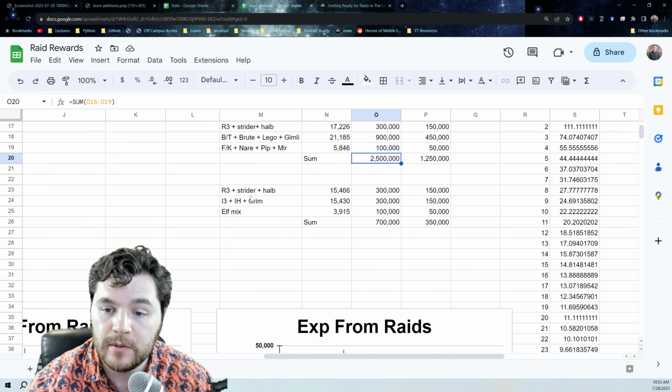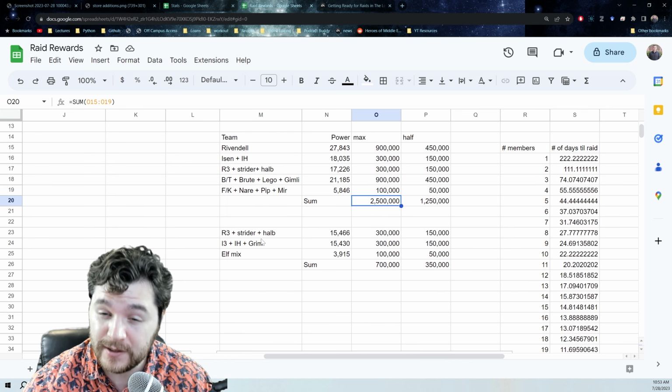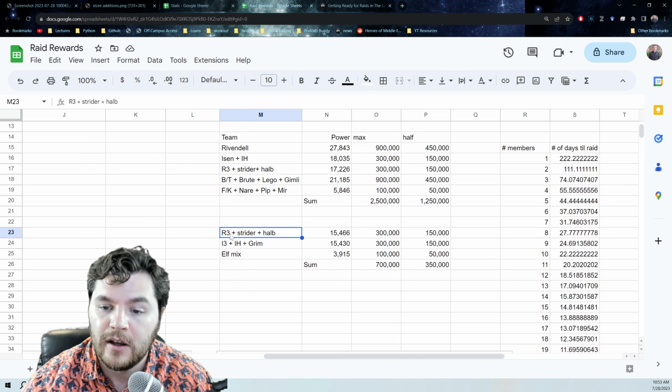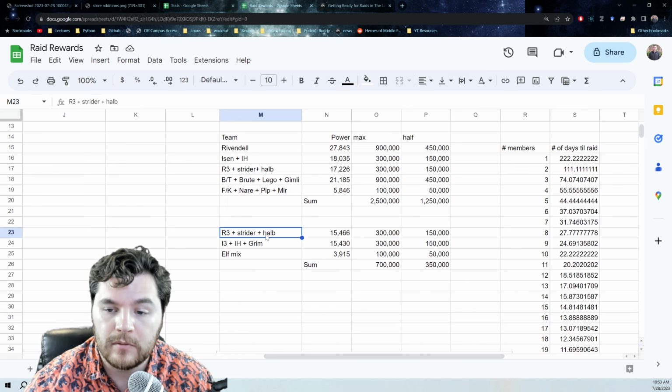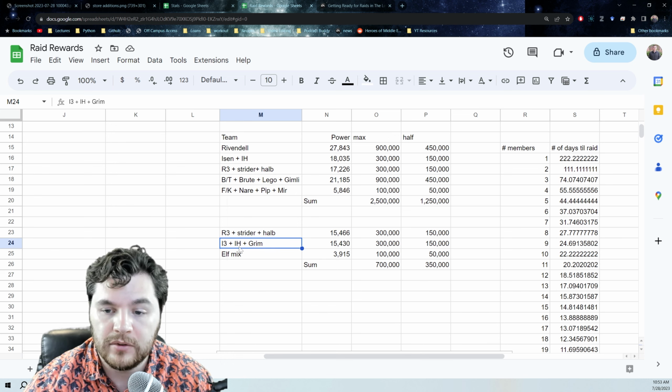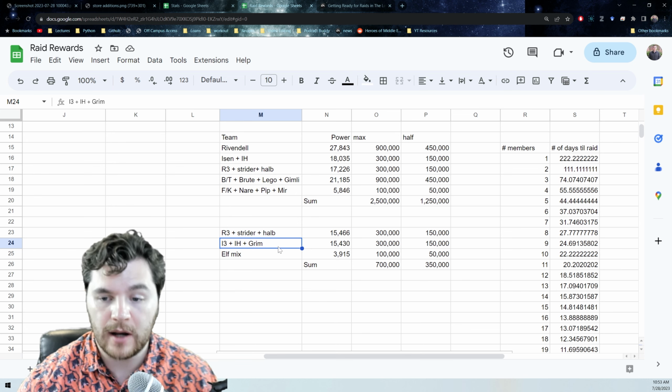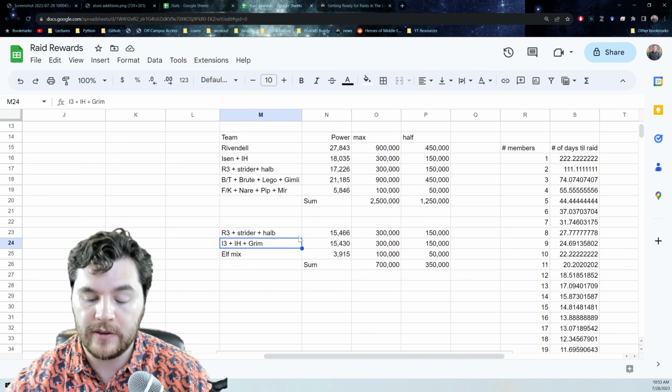For my free-to-play account, which really only has 3 teams, and even then the last team is, I don't know about that. We have Rohan 3 plus Strider plus Halbarad, same as this one up here, and then the Isengard 3 plus Grimlers, which I regret, and then Ironhide. And I'm working on getting Morja and Ajak, but I don't have them up at all at the moment.